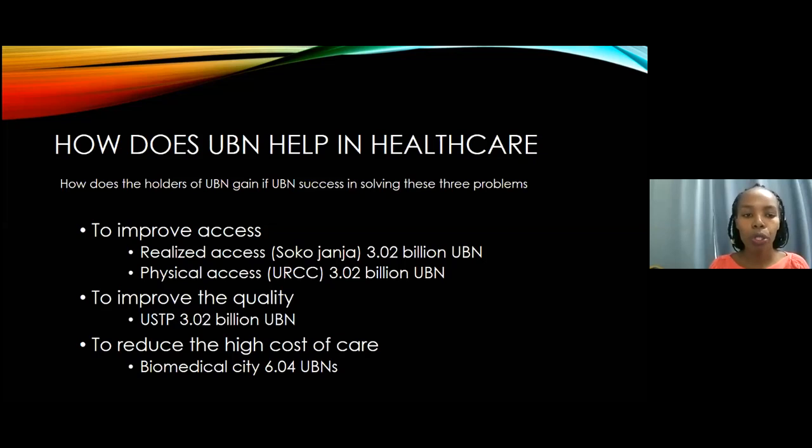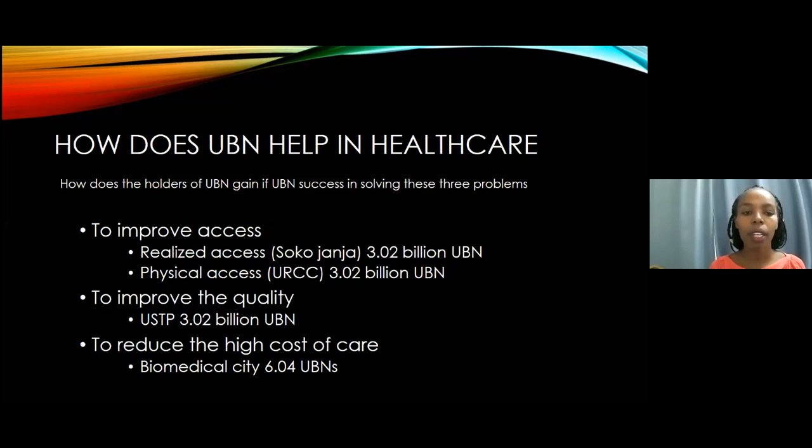We propose to build Ubrica Science and Technology Parks. This is basically to make sure that the knowledge in the university is translated to what is found in our markets. We find that we have a lot of research being done in the university, but we never find a commercial product out of that research. But if we had places where this research can be actualized and we develop commercial products that can be found in our markets, then we are going to improve the quality of everything. We are going to improve the quality of the products in our markets and the quality of healthcare in our hospitals.